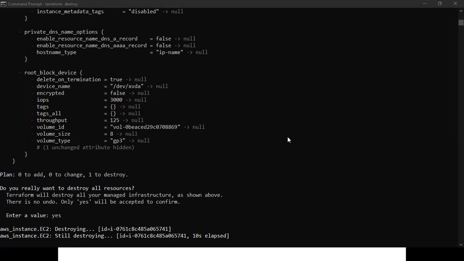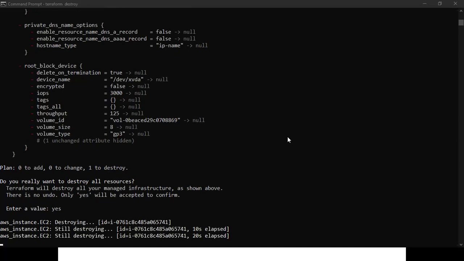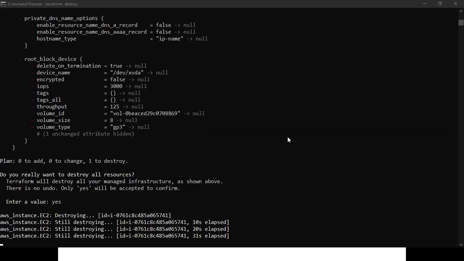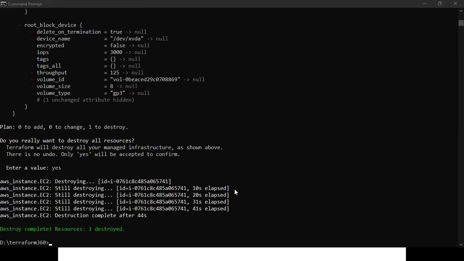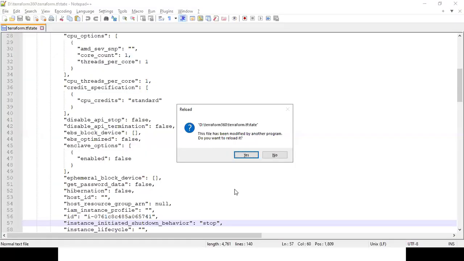Taking some time. Now you can see it is asking us to reload the file.